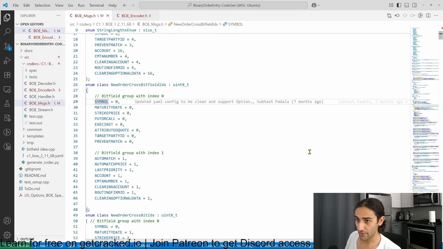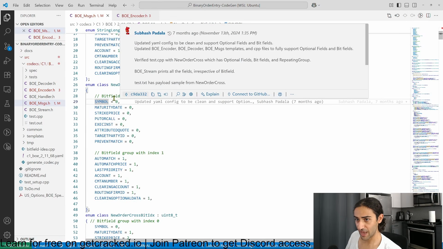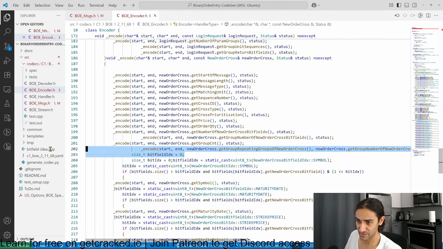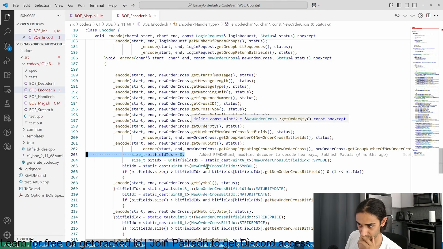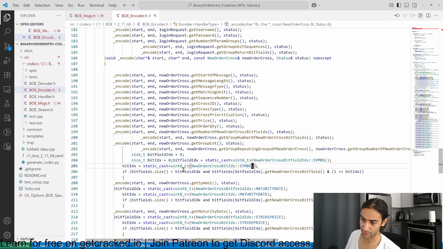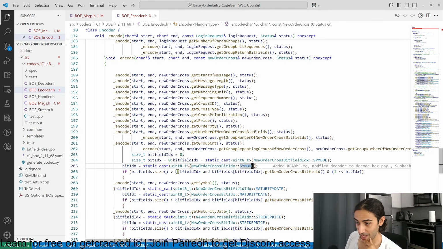So in other words, it's superfluous. Like you already have 0 here, right? Bit field index, the group index. You don't need to have this here again just for the first field. That doesn't make sense. And then we have obviously the bit index within that first bit field, which is also the 0th index. Cool. Here he's just checking for whether or not this symbol exists in the requisite bit field. And if it does, he's doing the encoding.